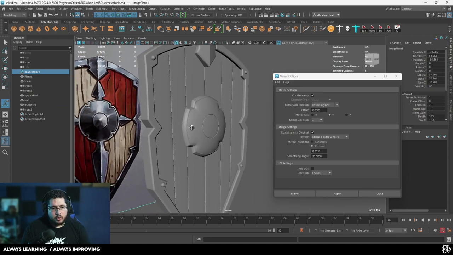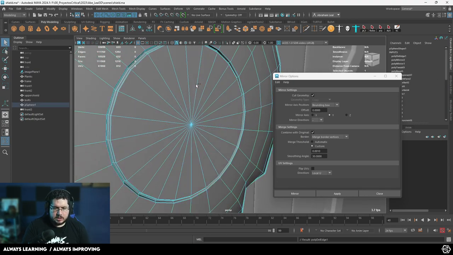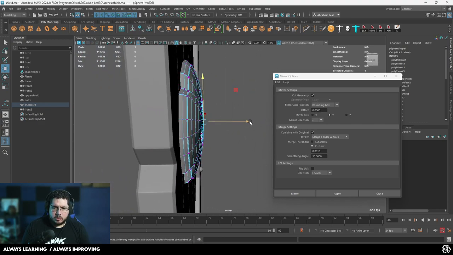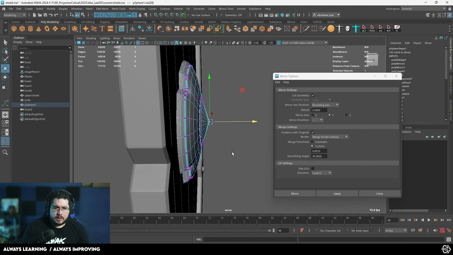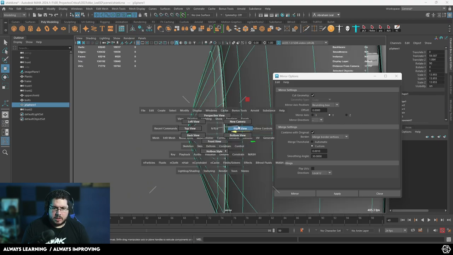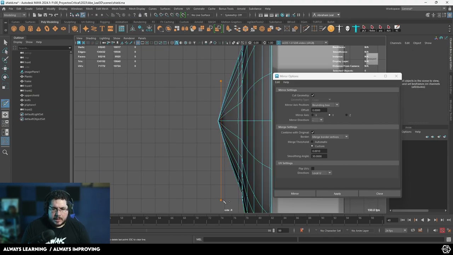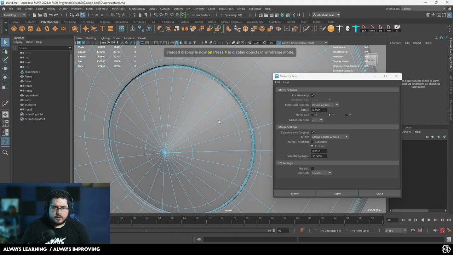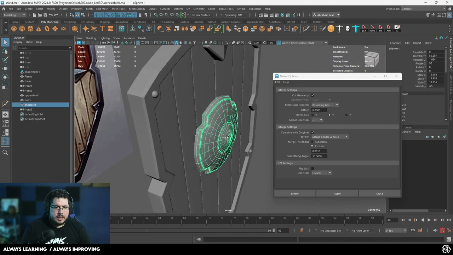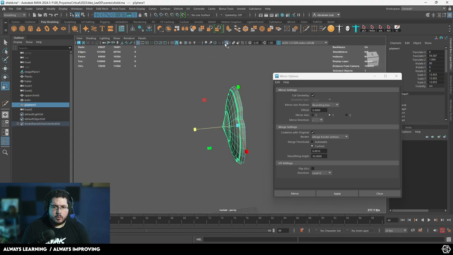Now I can see that the center is pointy. So what we can do here is delete this edge for just a second, grab this element right here and push it a little bit more out like that. And that's gonna give us a sort of sharp effect. And then if we wanna make that a little bit harsher, we can go with our cut tool and just add one line on the very tip of the whole thing. So that's gonna create the pole that we have right there for the shield. And here's where you can decide how much you want to push this out or not, depending on the type of width that we have.